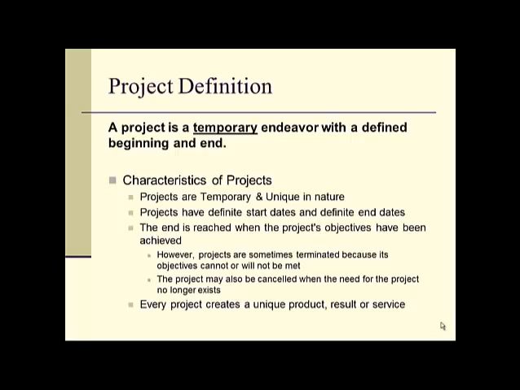Okay, the project may be cancelled when the need for the project no longer exists. Say for example, you have started off with a project, but the objectives of the company have changed. They don't need that project anymore. So in those instances, they would cancel off these projects. Every project creates a unique product, result, or service. Okay, so this is at a very high level what's a project and what's the definition of a project.